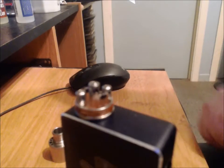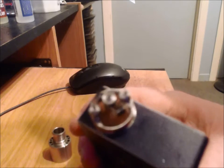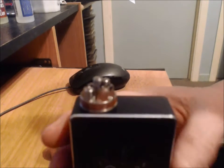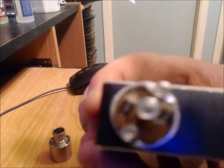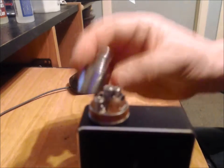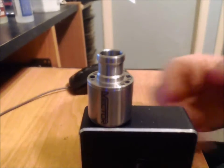Okay, I have my build in here, and you can see it is a very basic build, dual coil, 24 gauge. It comes out to about 0.3 ohms. Works quite well. Now, I want to show you, because of the juice well, you're not going to get any leakage. The juice is going in there, and then all your air holes are on the top. So that is preventing any kind of leakage.